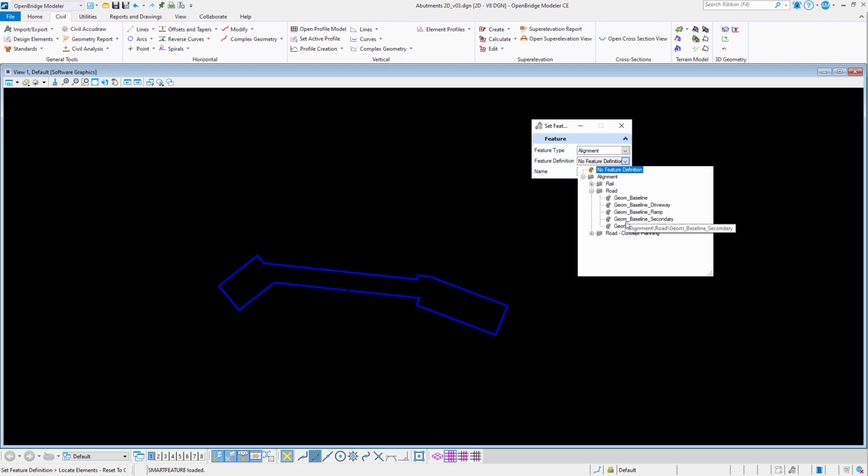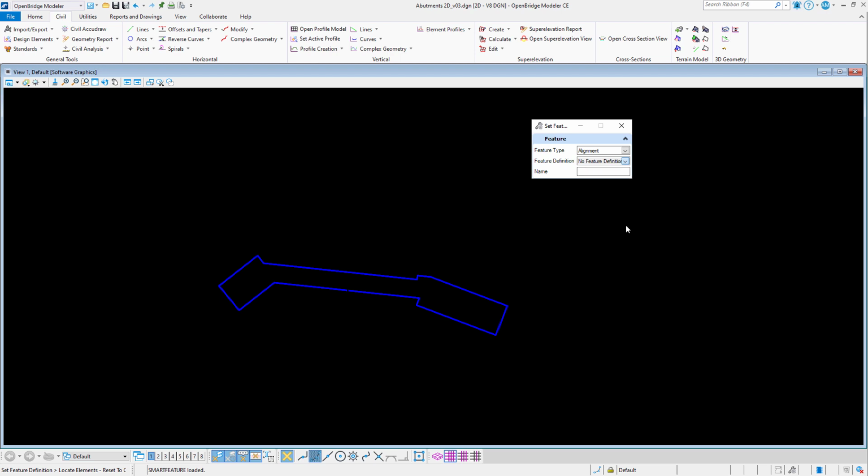Let's call it this feature, geometry temporary. Let's put a certain name, or we can call it abutment too. So that's going to be the name. Locate the element. Yes, that element.